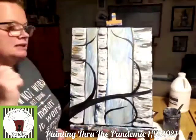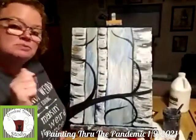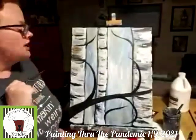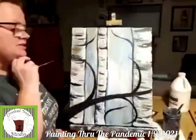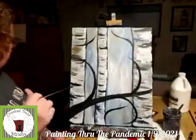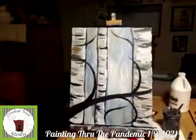And then I'll give you a couple minutes. We're going to hang on to this brush because now we're going to use this medium brush or small brush, whichever makes you happy, to put the black down for our cardinal base work. So how about 2 minutes and we'll get ready and put our cardinals on.